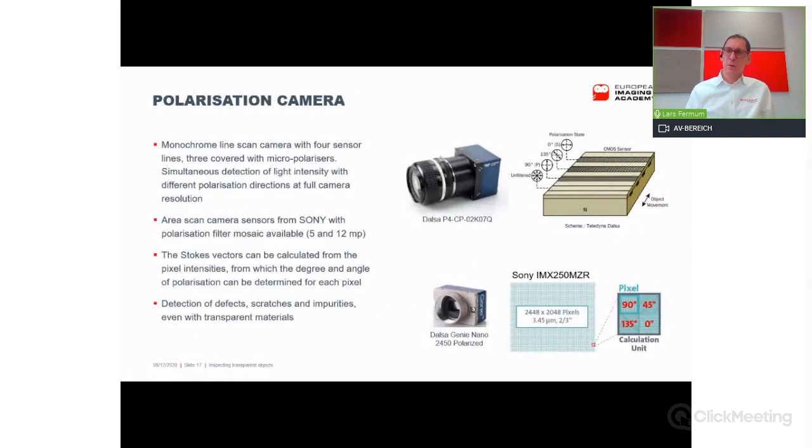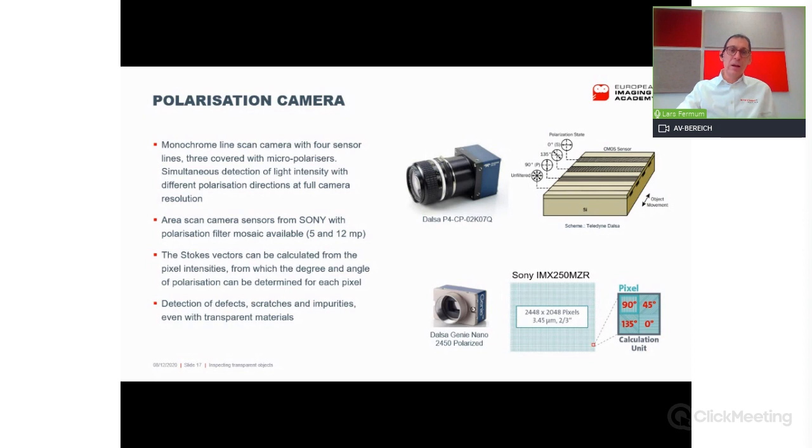Now go one step further. Working with polarization cameras is extremely convenient. So this could be the professional way to do many things at the same time. Instead of a single polarization filter in front of the lens, there's a micropolarizer on each sensor pixel. With line scan cameras, this is very easy to solve.